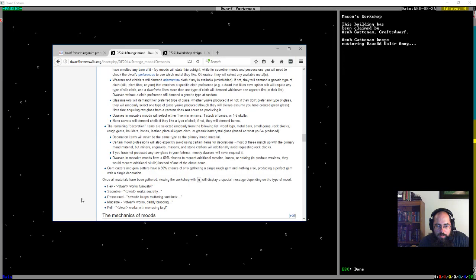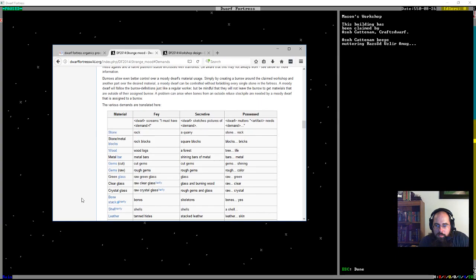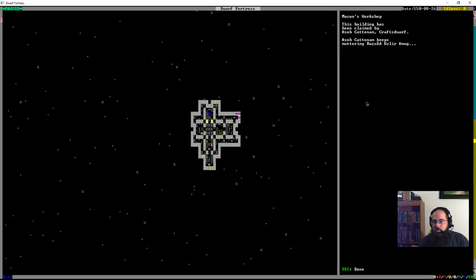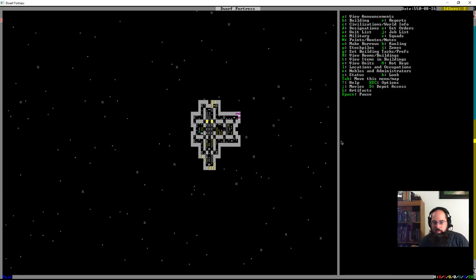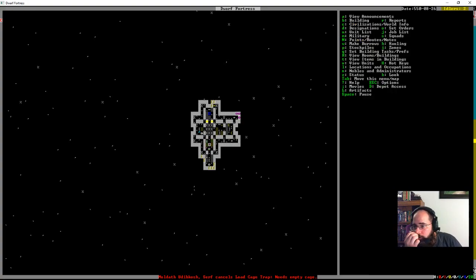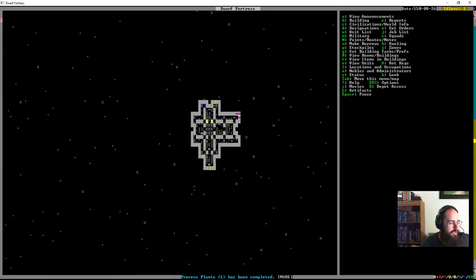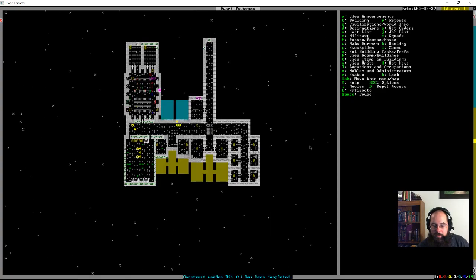Keeps muttering. Okay, so some stuff is being used actually. Oh, he already got his stuff. Okay, that's why. So he's just muttering the name of the artifact that he plans to make. I got it. Okay, we're good. So we can just let him do his thing.